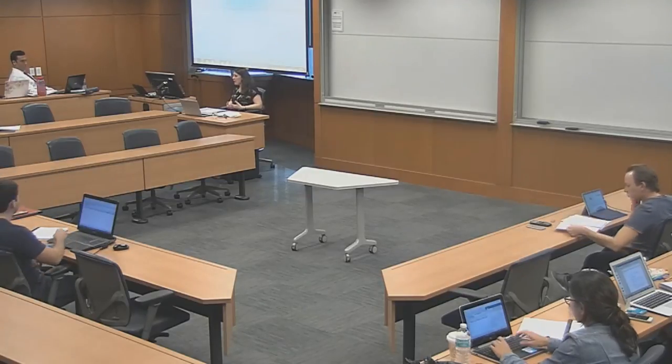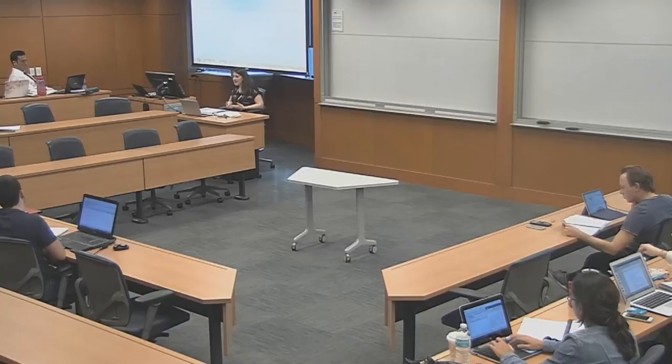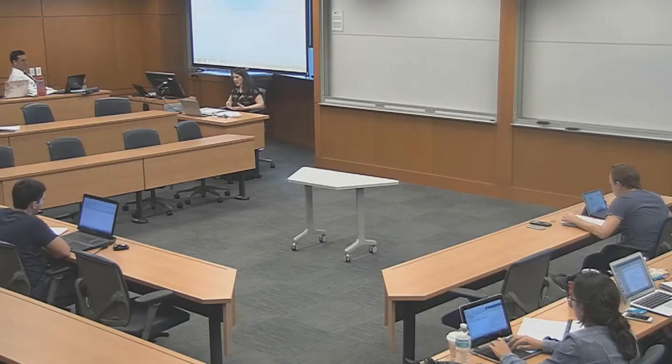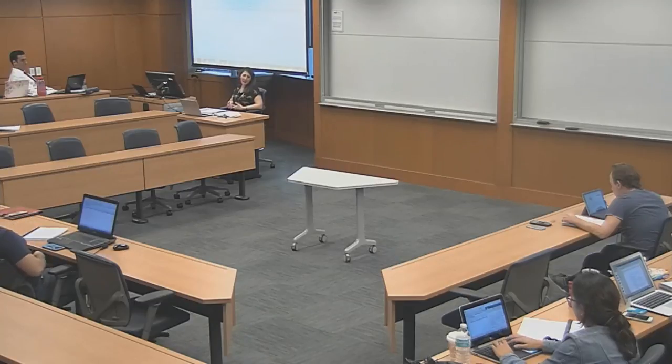And when we say that an item is less than 100% fixed, this means that either the expense or revenue item is fluctuating based on the occupancy of our building. What we typically see as less than 100% fixed are things like water and electricity, which are utility items.